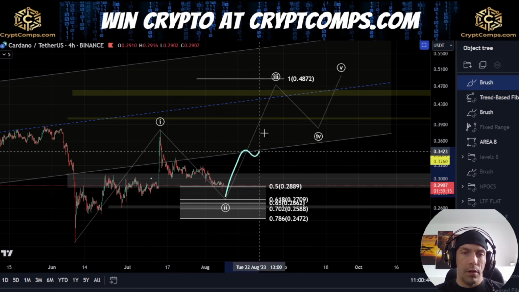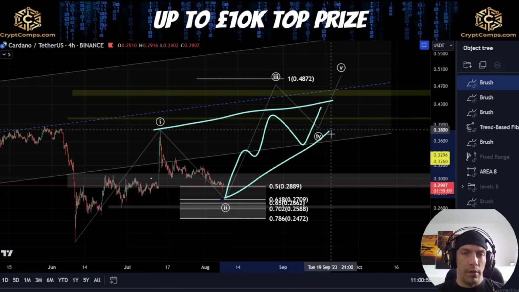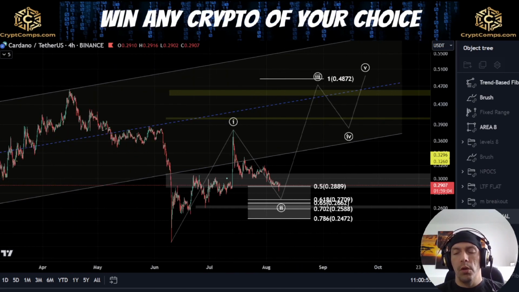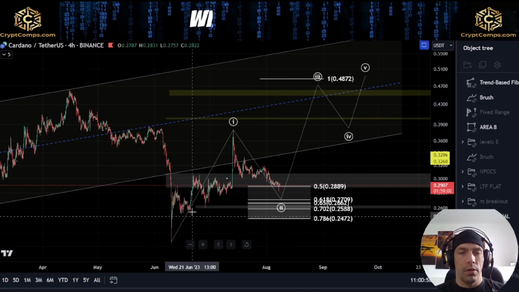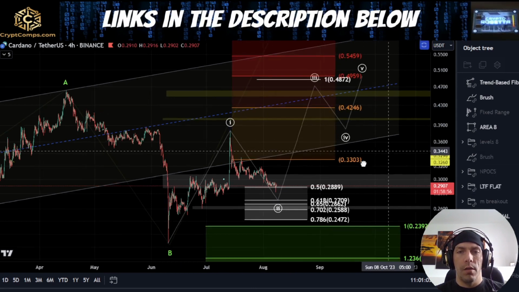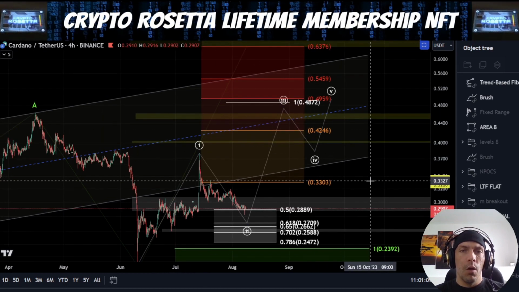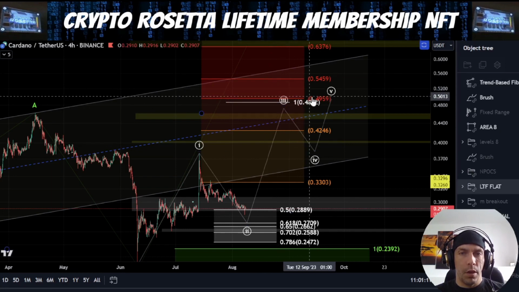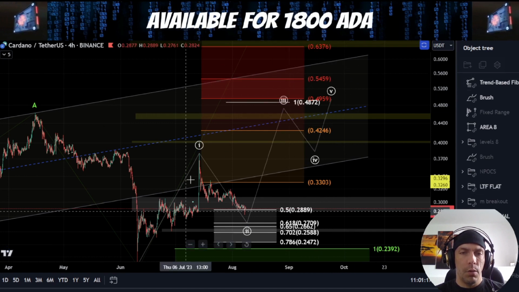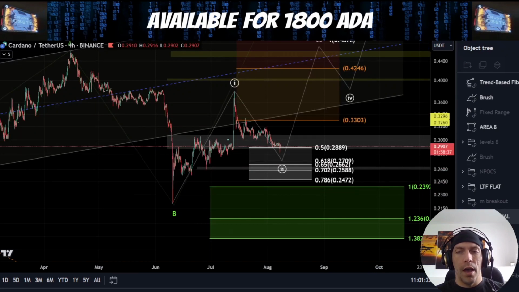So what we'd be then expecting is a 3-wave move looking to form something like this here, where we get this diagonal pattern forming in a contracting wedge shape. If this does play out, then we're going to be looking for those C-wave targets that we went over earlier, discussing that idea of the flat, which would be up here towards a zone of either this 1-to-1, if it's going to be the shorter variation of this, where we're going to see a running flat, or alternatively, we could see price looking to push up into this area here of this 1236 to this 1382 zone. So we're going to be watching this as a potential 5-wave move still to the upside here. We do have potential, but we need to actually see it play out.